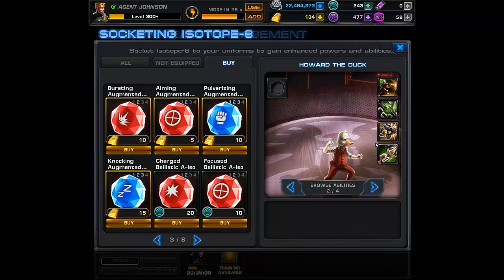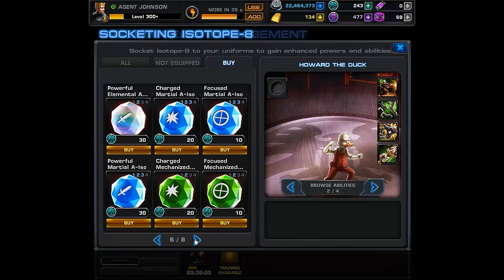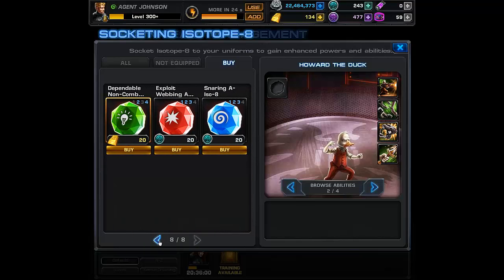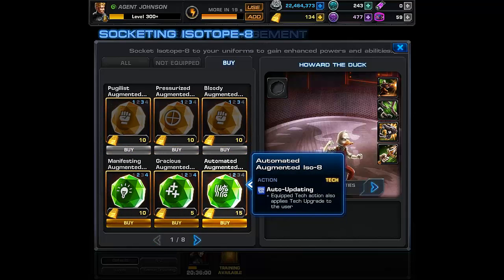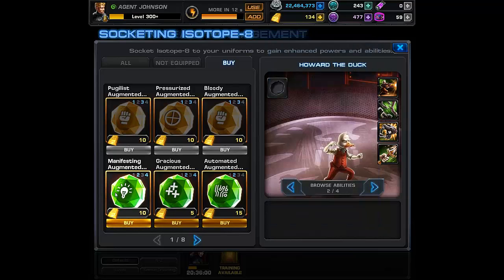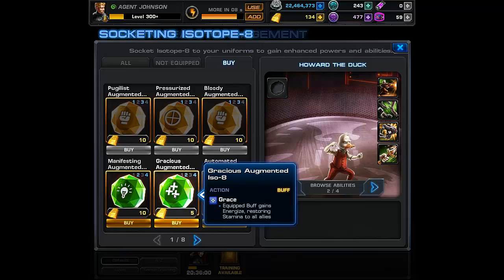Here is what I plan to do in this slot. I plan to run the upgrading ISO, and I think it's back on the first page, maybe. Automated Augmented ISO 8. The reason why I'm going to do this is I'm always going to be doing the Neurotripe first. And since it already applies Epiphany, Manifesting is out. Gracious is also solid, especially in the current meta with how heavy stamina drain is.